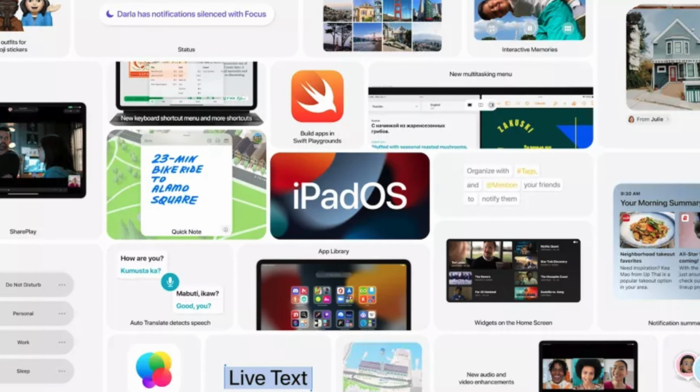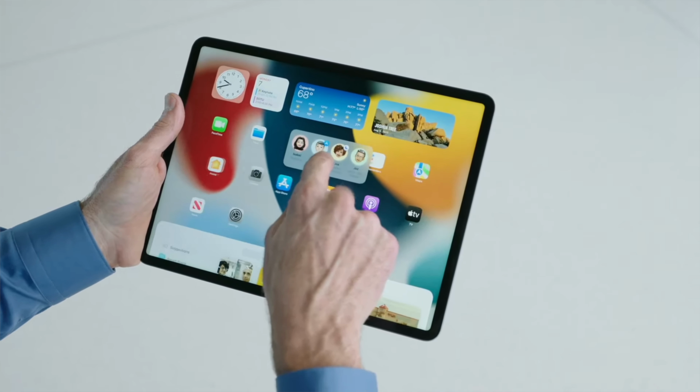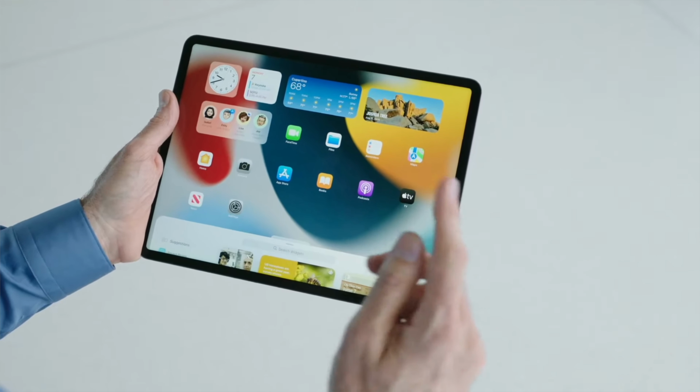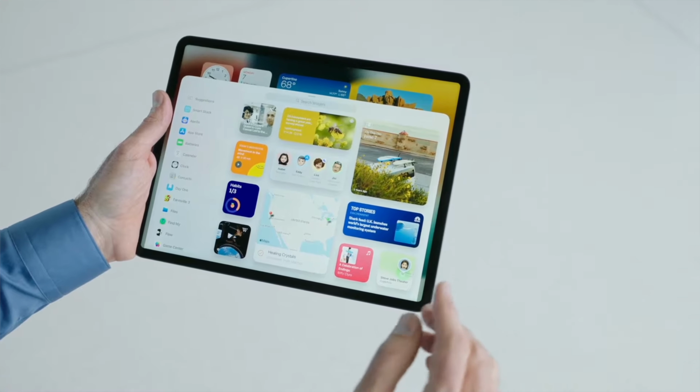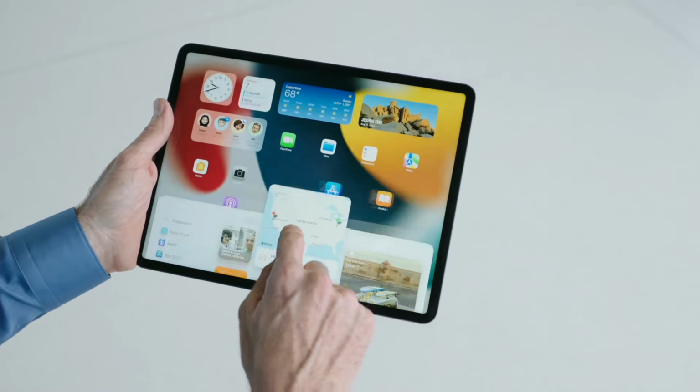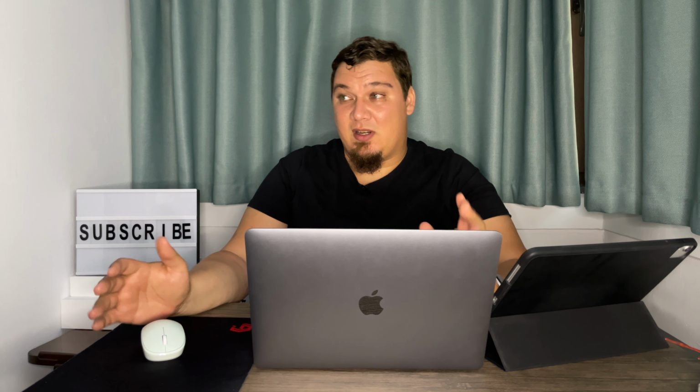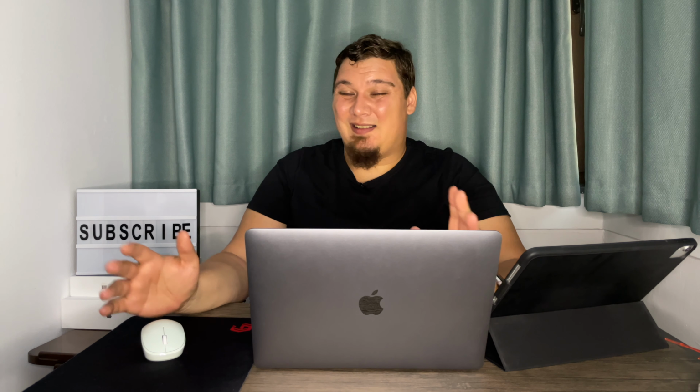So widgets that are larger than previous, that you can put anywhere on the home screen, and you can move them around like Android has been doing for years. Yeah, they're useful, they're interesting, but again, this isn't something that I would qualify as a breakthrough feature. It's something that was needed though, don't get me wrong. Widgets needed an improvement, and I'm glad they did it, but it's not something critical.